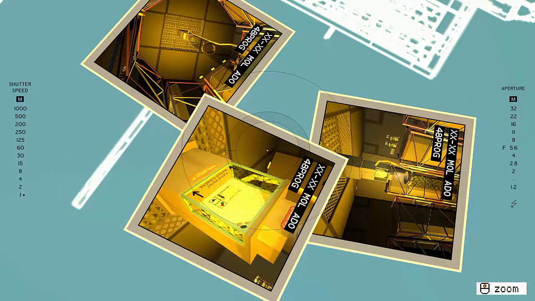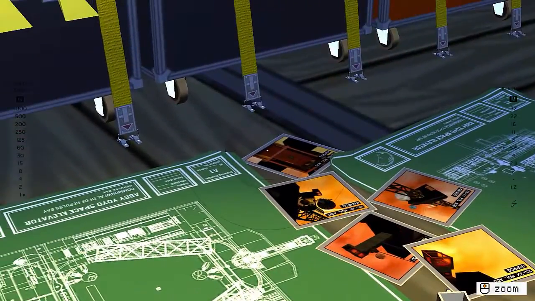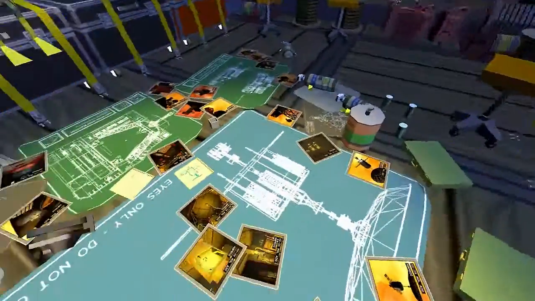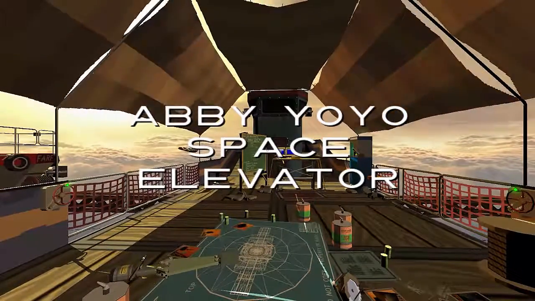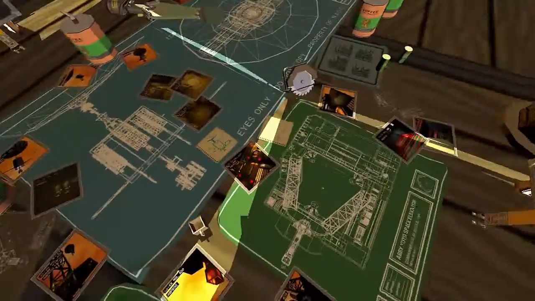This looks like the original job, the original case kind of thing that we had when we first started, but it's different. Oh, hello. What's going on? Abby Yo-Yo Space Elevator. Remember, Abby Yo-Yo Space Elevator was one of the first things, but it was Clinica or Repulse Bay Clinic that we had that. These are all the diagrams.